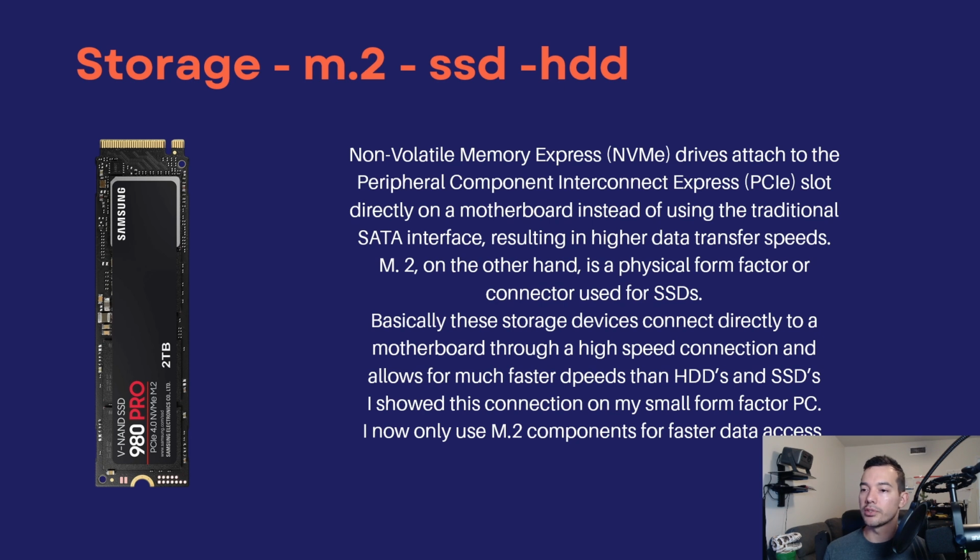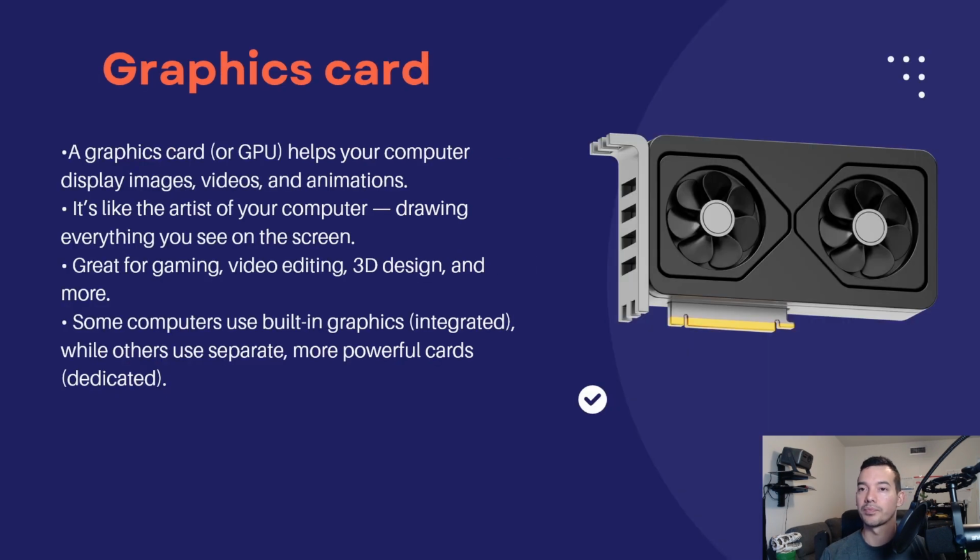I now only use M.2 components for faster data access. And we can see here on the image, this one goes directly into the motherboard. It doesn't need the SATA connection that I showed you guys previously. So you put it in and you're going to enjoy much faster speeds, much faster boots from your computer. I personally use it because I like fast computers. And I think we all like fast computers.